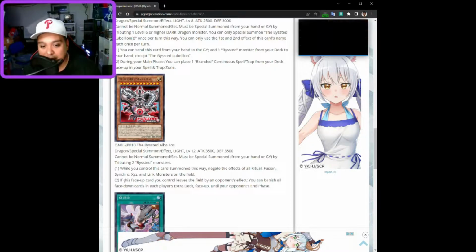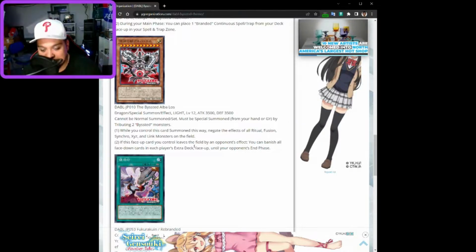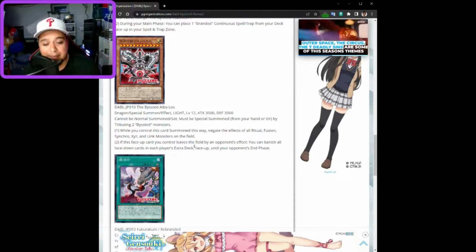If this face-up card you control leaves the field by an opponent's effect, you can banish all face-down cards in each player's extra deck face-up until your opponent's end phase. That's pretty cool as well. So yeah, if he leaves the field by a card effect, you can banish all face-down cards in each player's extra deck. That pretty much shuts them down, you know what I mean?